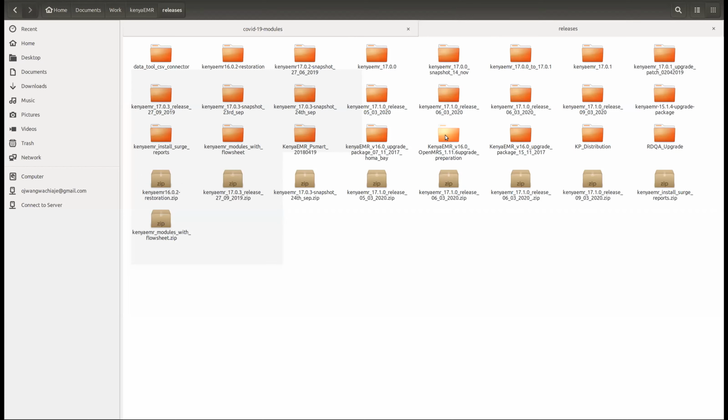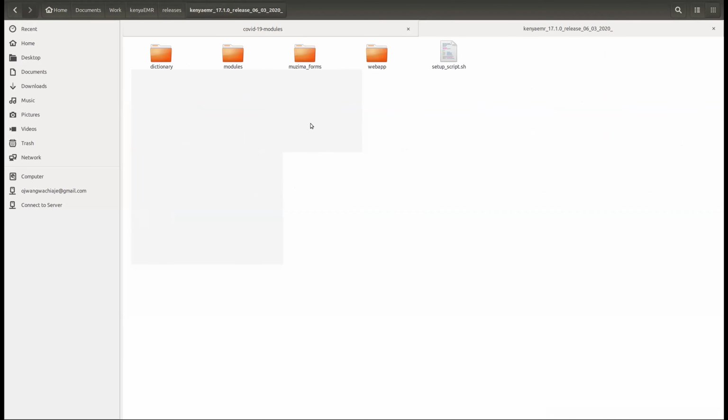So I'll just pick on this. This was a release that was done in March. If you look at how we usually provide the release, we have the dictionary, which is basically the latest concept dictionary.